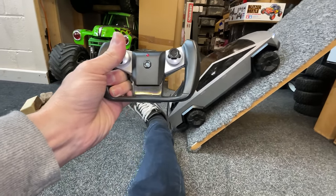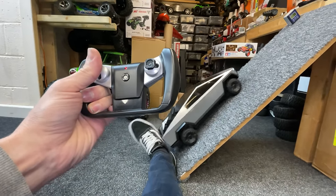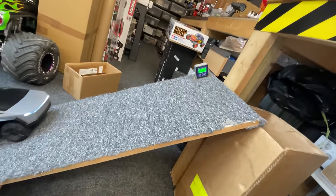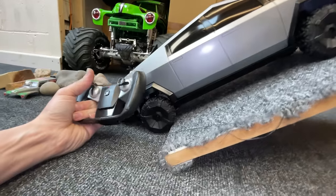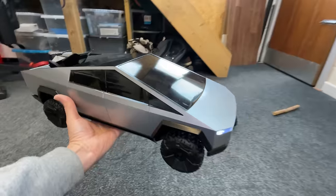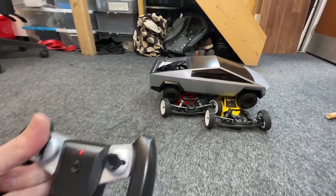Trying to film, drive and hang on all at the same time. No, you can't do it. Surely a real one can do 45 degrees. Let's go a bit less then. Come on. No, not having it. Next obstacle. Come on, you can do it.